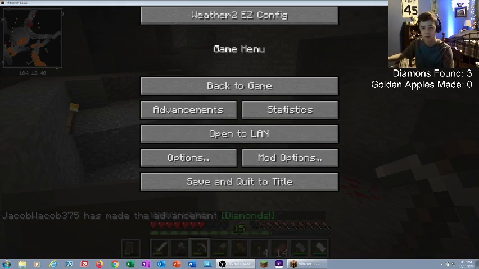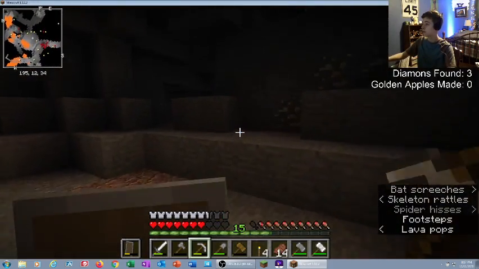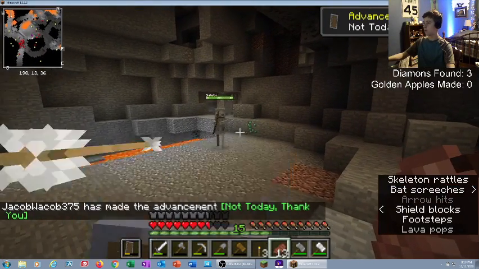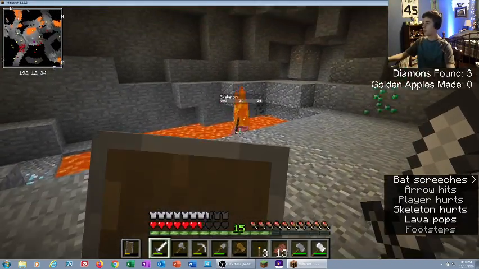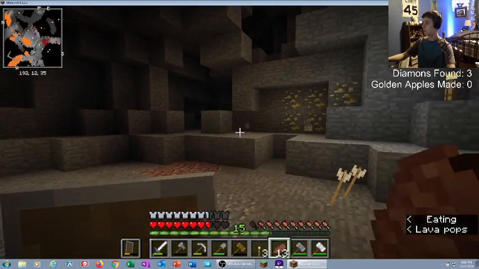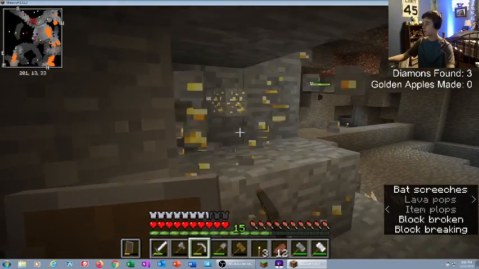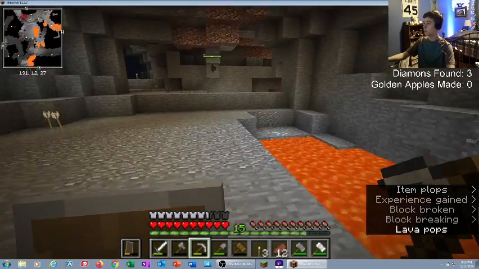So, we found three diamonds, guys. That's enough for a diamond pickaxe. Oh my gosh, that's a creeper. Ugh. Oh, more diamonds. Yeah. So, more emerald. I said that. There are a lot of mobs down here. And as you can tell, I'm not that good with mobs.